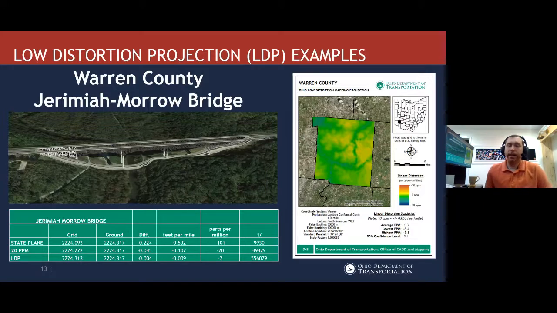So the idea is we're going to have all of our coordinate systems set up inside a DTY file to be used in our Bentley products, as well as a PRJ file that's going to have those for other applications, which is a little bit more standard, as well as some coordinate system files that you can use with data collectors out in the field. So that's what we're going to try to provide for ODOT-based projects, and then I think in the future, this is going to spread outside of ODOT as well.